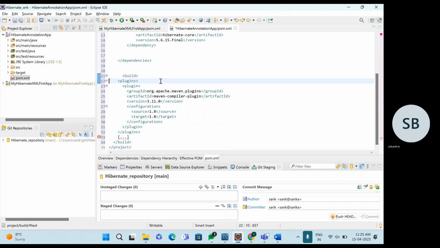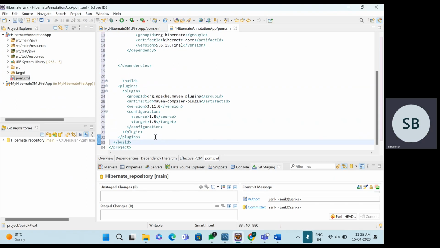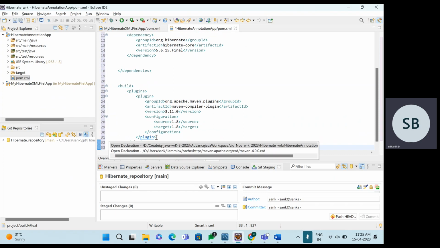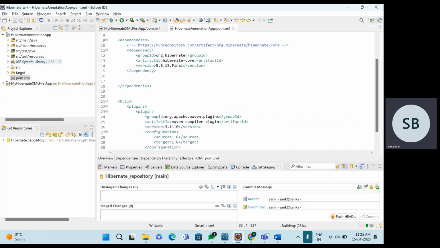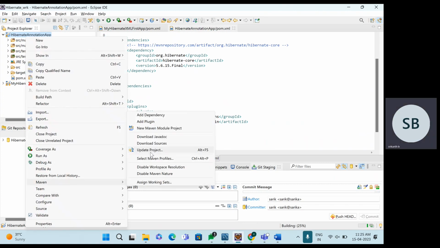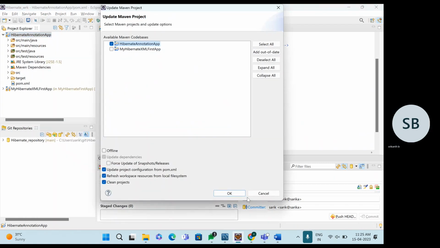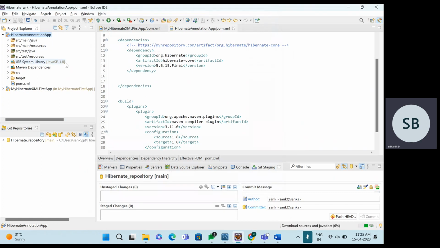Remove the square brackets. Now Shift F, Control S. Now update your project. Click Maven, update. Now it is migrating to 1.8 and downloading all the JDK libraries.